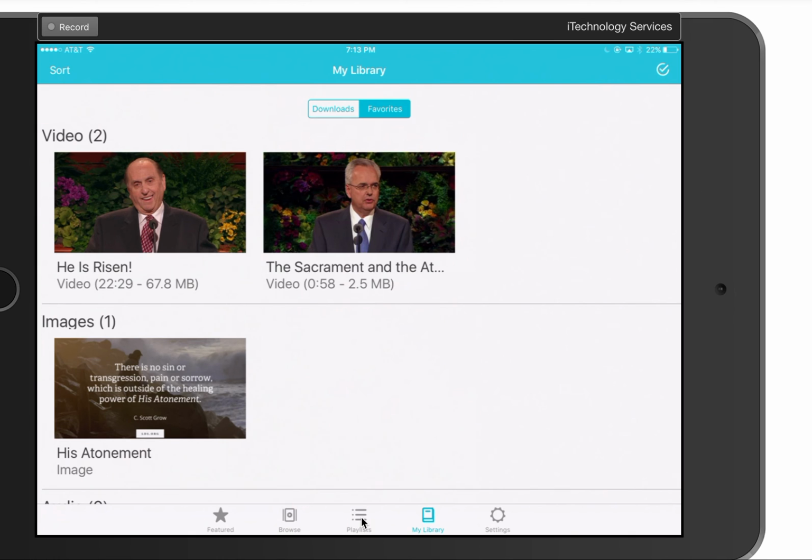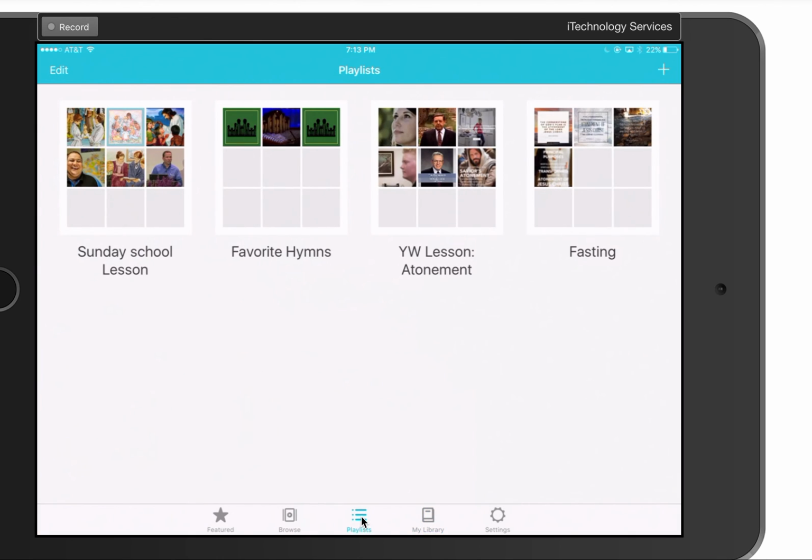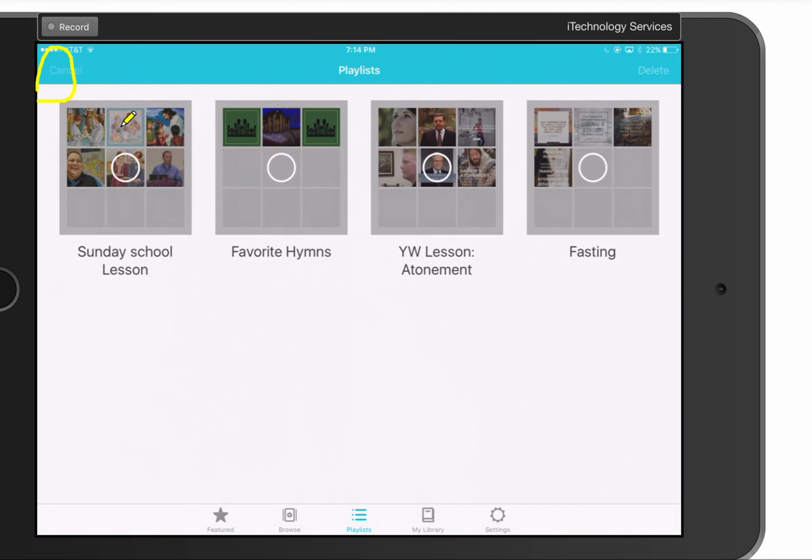I do want to go back to playlists here in the center for just a second. Let's say I'm finished with a particular lesson and I've taught this Sunday school lesson and I no longer need that playlist. I can free up space on my device by just simply deleting that playlist. If I don't need a history of that particular lesson, in the upper left-hand corner, I can say edit, and I could choose that edit symbol.